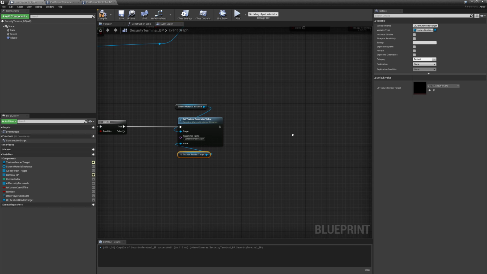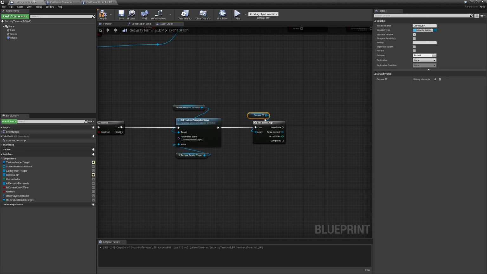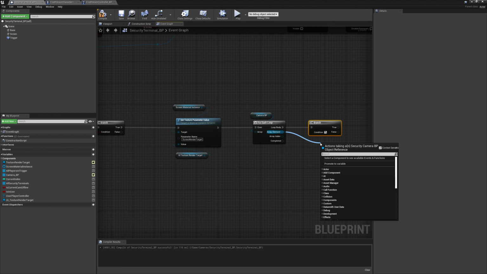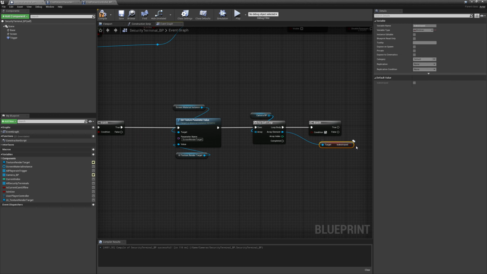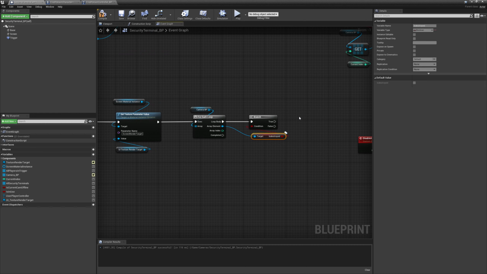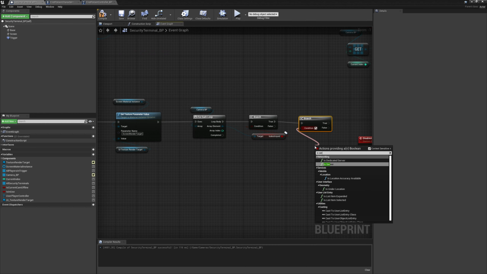that belong to this. So I'm gonna get a for each loop and plug in my cameras. And first I'm gonna check if the camera is destroyed or not, because then it shows another material, so I don't want to mess with it. So get is destroyed. Plug it in the branch over here. And if it's not destroyed, I want to make sure that I am the server. Is server.